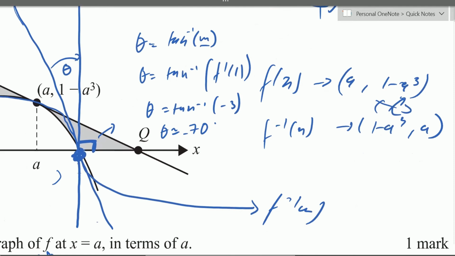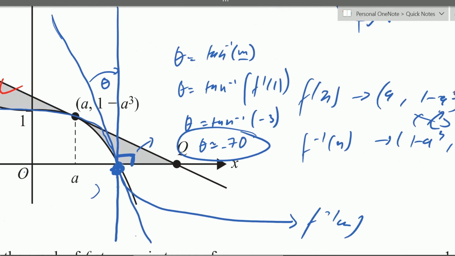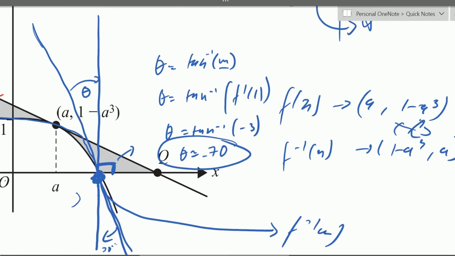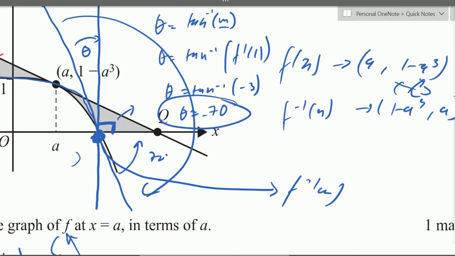And so what I did was I found what the 70 degrees was, and it was this angle here, this one. Oh no, this one. So this is a bad drawing, but this one, 70 degrees. But we want theta. So this whole thing is 180 degrees because it's the same tangent.